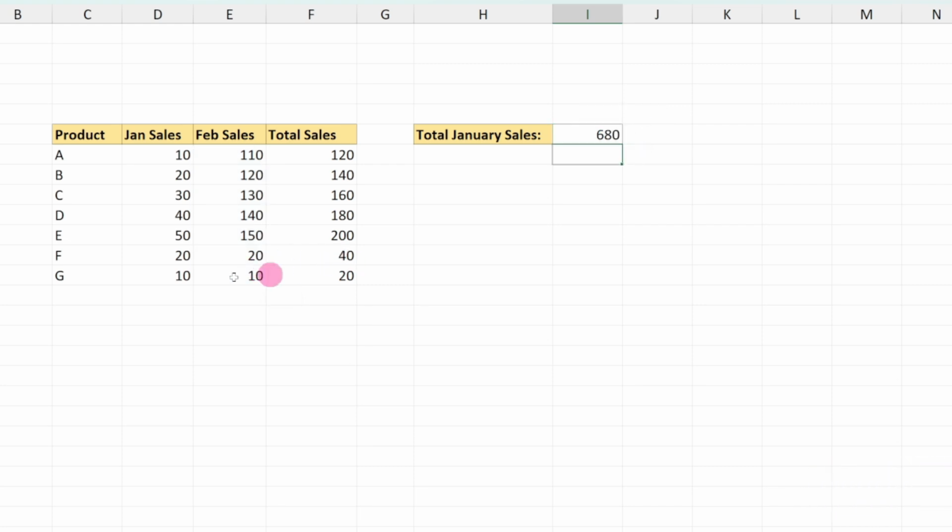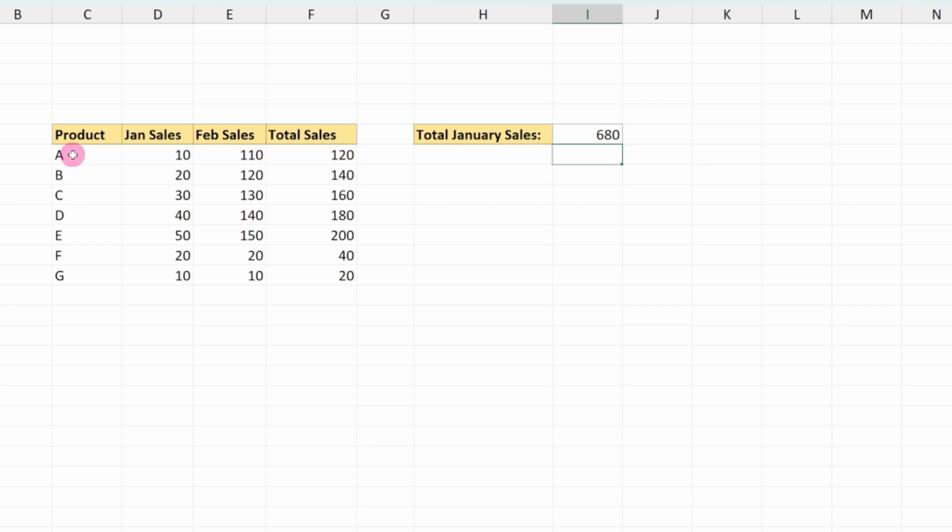Imagine if this data is ever growing, if some more data is added to this table, will it have any impact, any effect on this total sales? Really not, because this is not a table, it is simply a range of data.